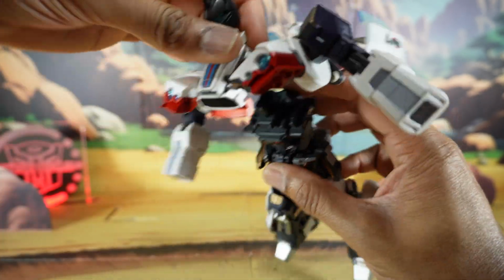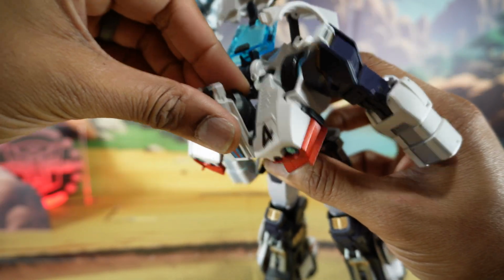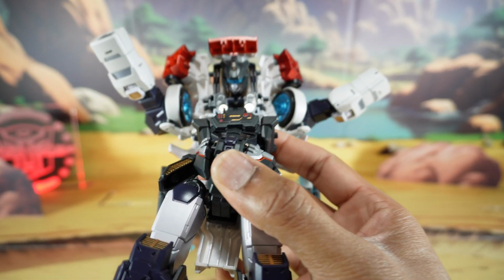Lift this up, come to the bottom here, you're going to fold the head in all the way, and that's going to slide into there. If you look under here, here's how it's sitting under there.